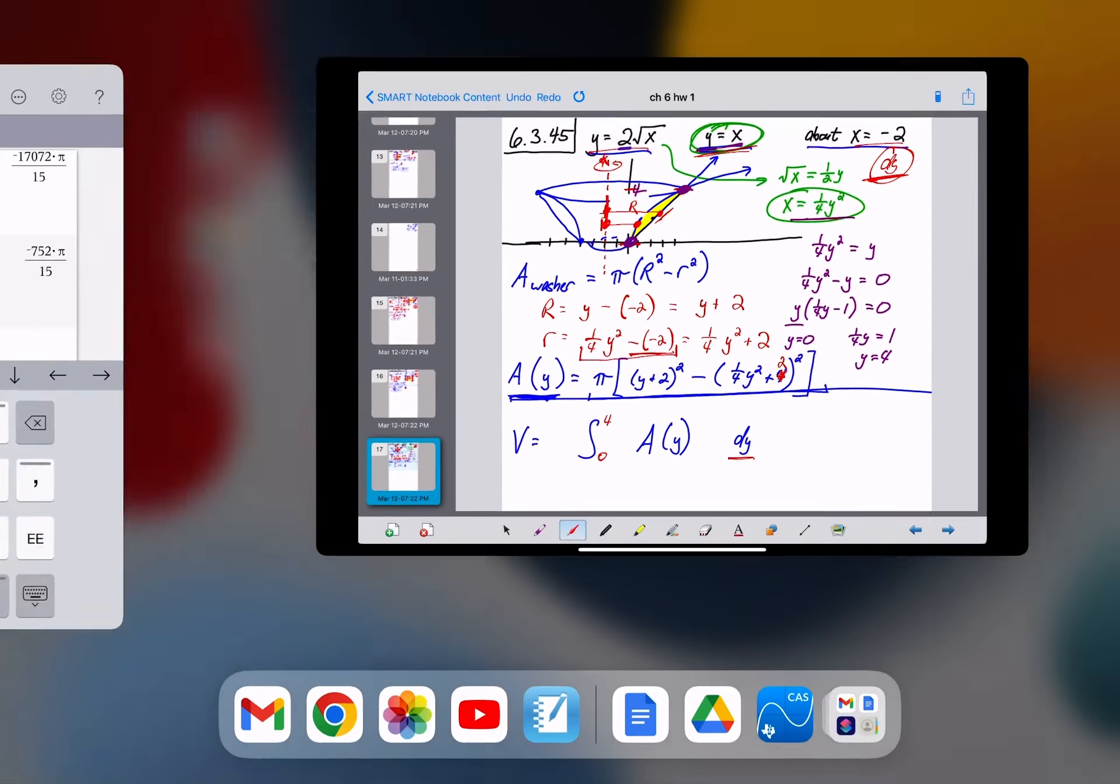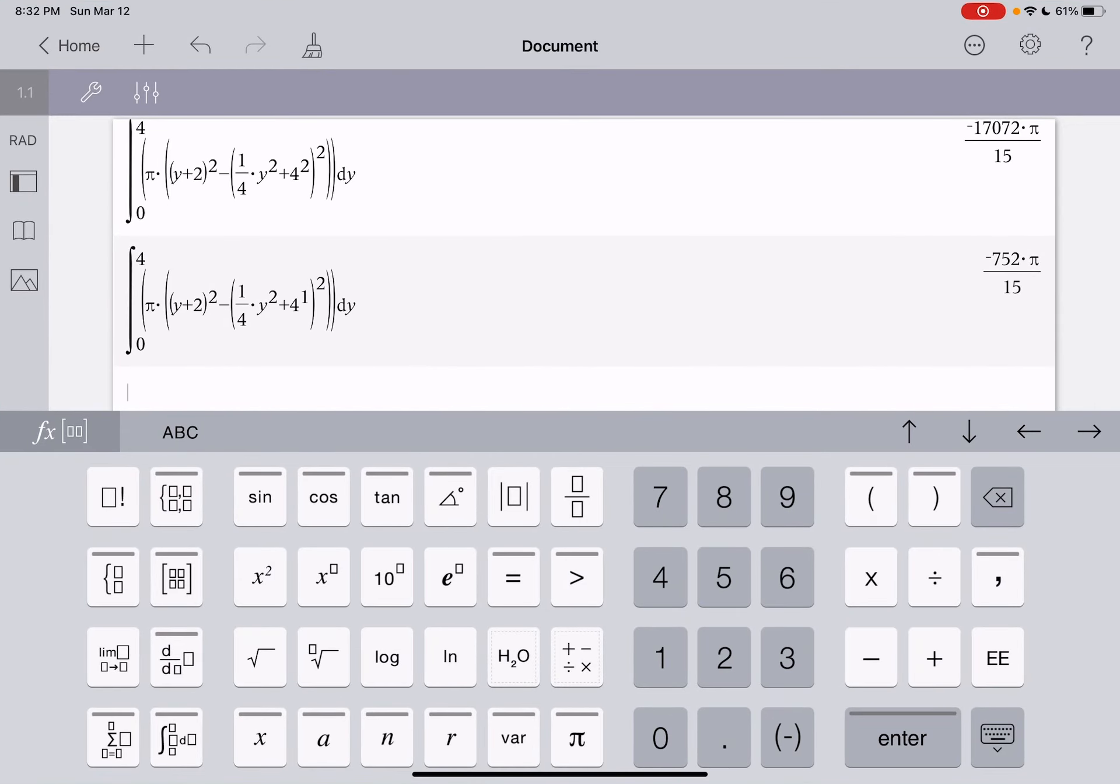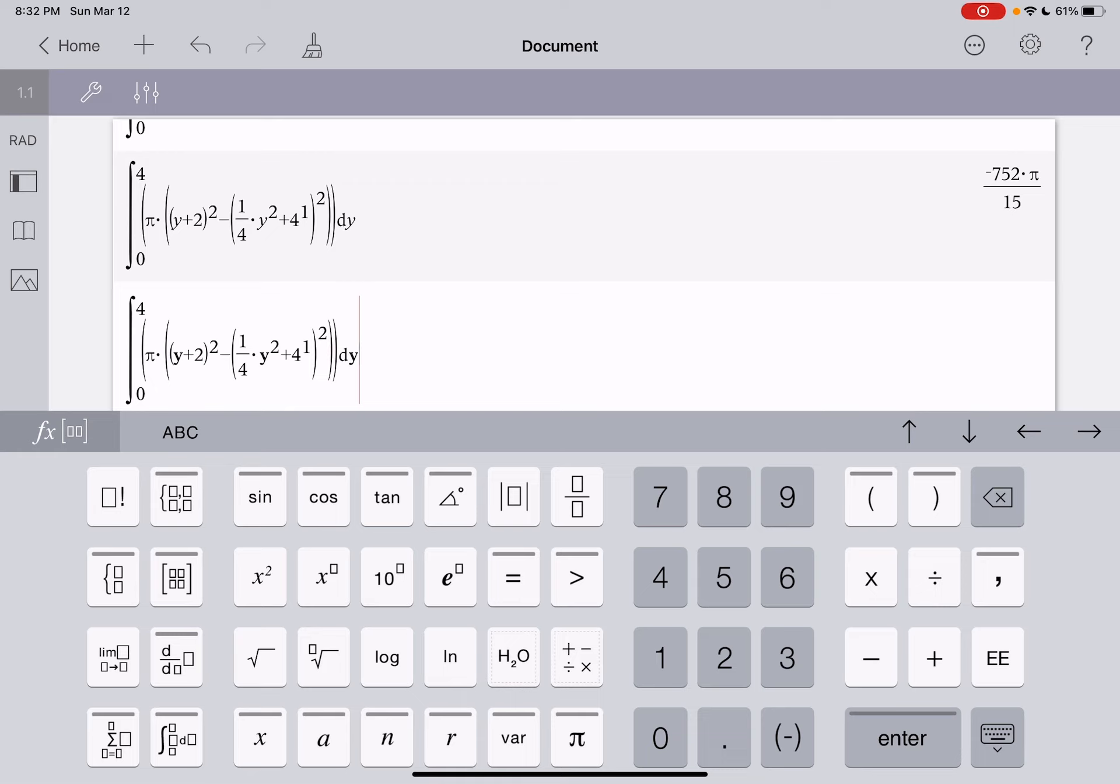That means that if I go back to my calculator here, and if I try to fix my previous equation here, let me take that down here, that 4 to the first power, maybe I can get rid of that first power while I'm at it, because that looks kind of ugly.